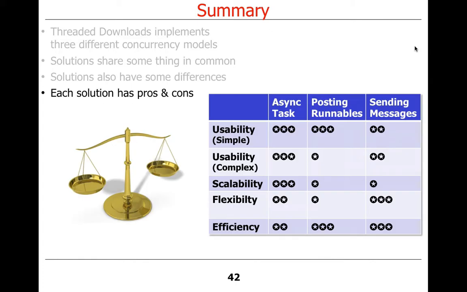And as we saw, each solution has pros and cons. Probably the most useful thing you can take away from the whole class, if you don't remember anything else, is that good design is about trade-offs. And you very rarely can maximize everything at the same time. Oprah once said, you can have it all, you just can't have it all at once. And that's probably true here. So the knowledge of patterns, great software architect, Oprah Winfrey, she's little known, that's where she really made her money.